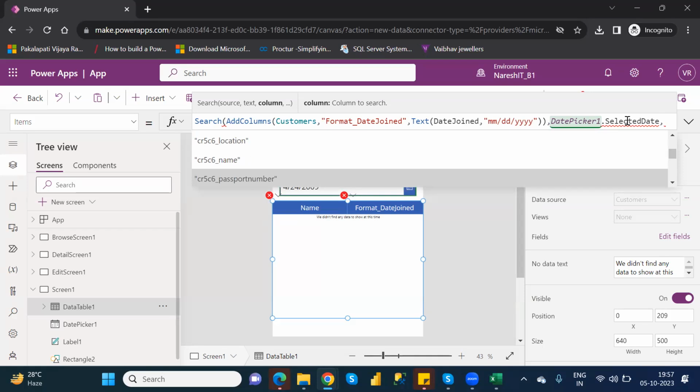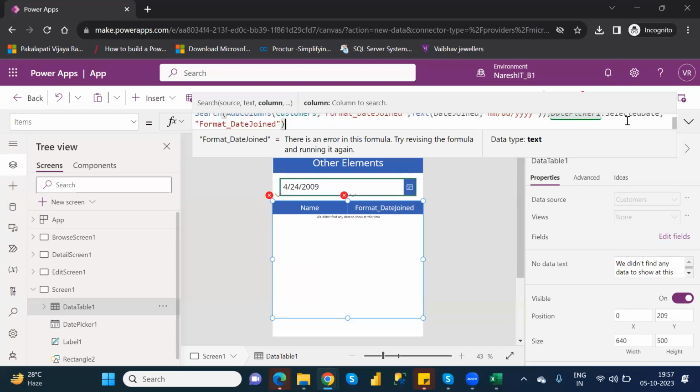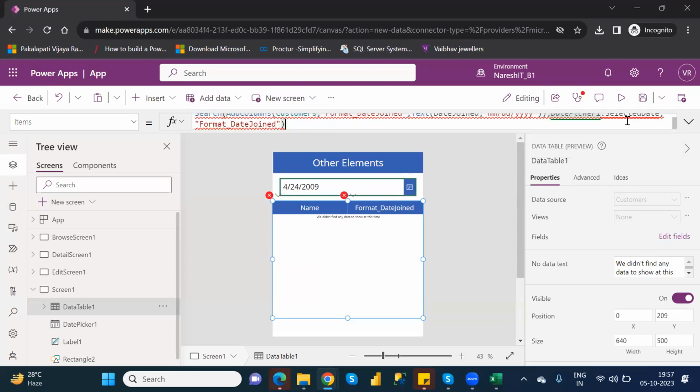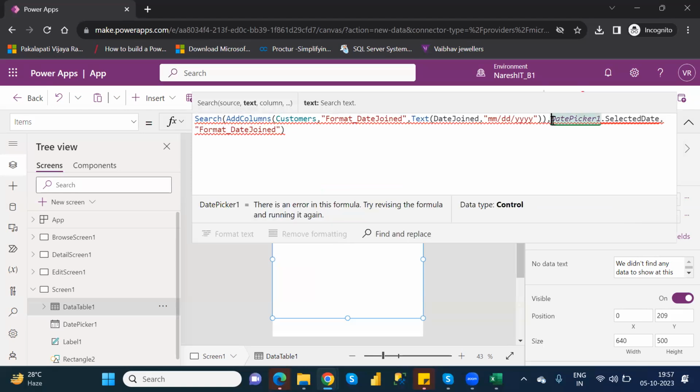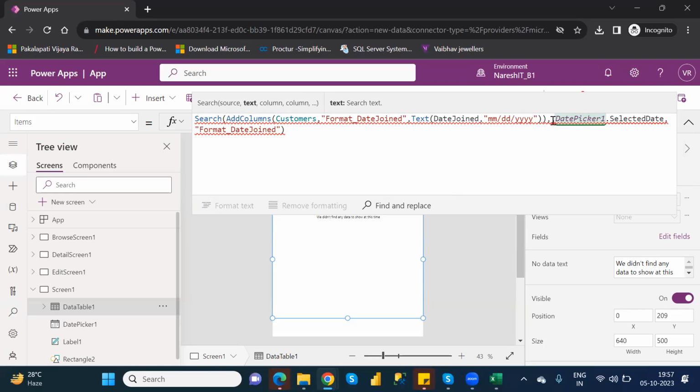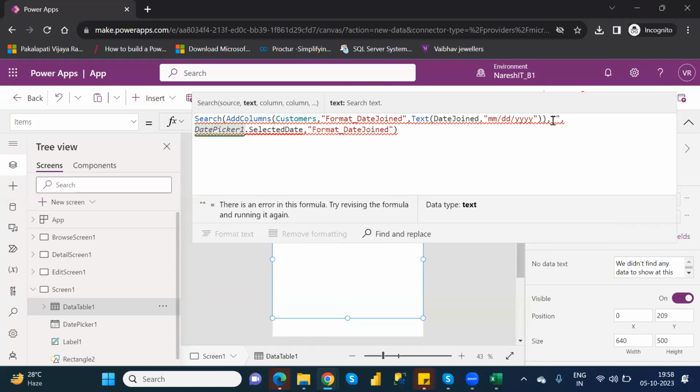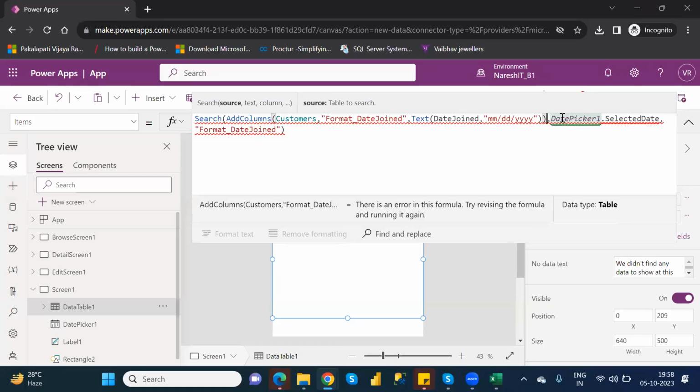Which column do you want to choose? Date joined, the format date joined column, right? This text is in text data type, right?